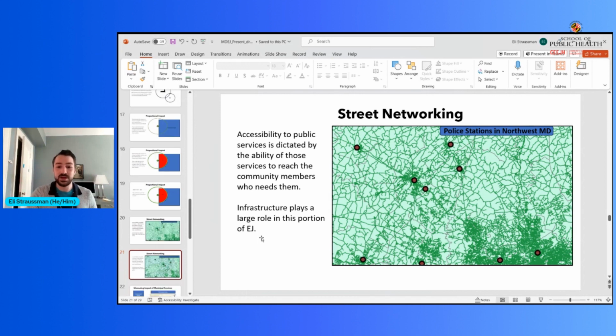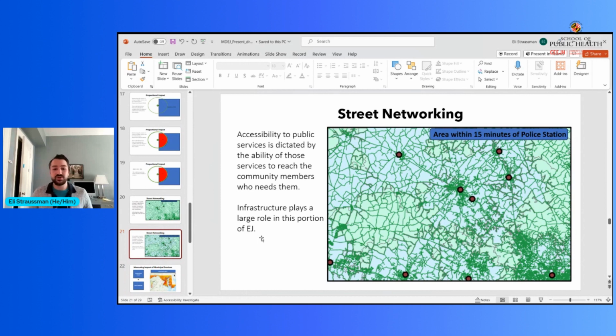We look at time. So we create these same buffer areas, but instead account for how much time it takes for, say, a police officer to go from a police station to the next block. How many people can this police officer cover within 15 minutes?